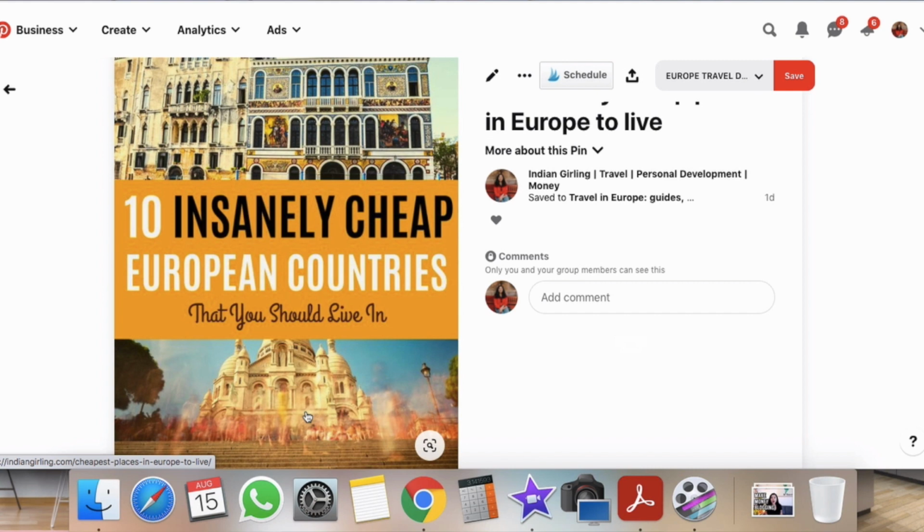This means that when your image has some kind of text on top of it, it guides the user as to what this pin is all about and whether or not this would be a solution for their problem. Now remember, there are billions of pins on Pinterest, which means that you only have a nanosecond of someone's attention to actually capture that and convert that into a click. This means that if you don't have your text clearly visible as well as legible and readable, then you are going to miss out on that person's attention to come back to your website or to your business.